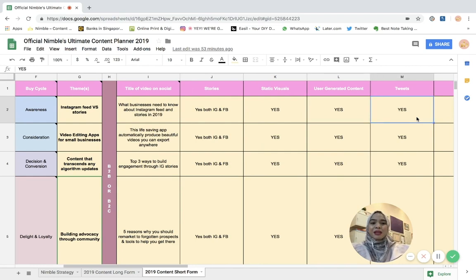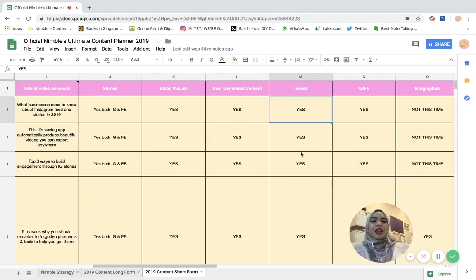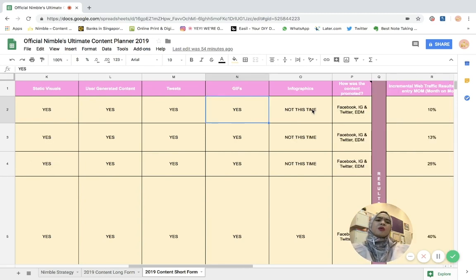You may even be on Twitter, and if you are on Twitter, yes, you can indicate that you will be promoting this content on Twitter, right? You may just even want to produce a GIF for yourself, right? And if this is something that you think is important, then why not? You can actually use Easel. I love Easel.com, right? To actually produce your GIFs. I think it's great. You may or may not do infographics, or in this case, I'm not using any infographics to raise awareness to what I want at the end of the day. But some of us may just want to do that, right?